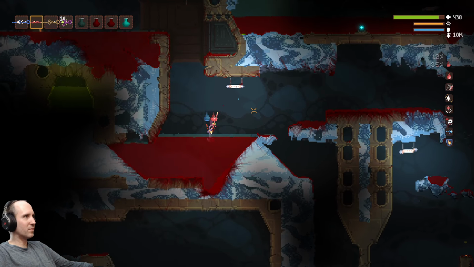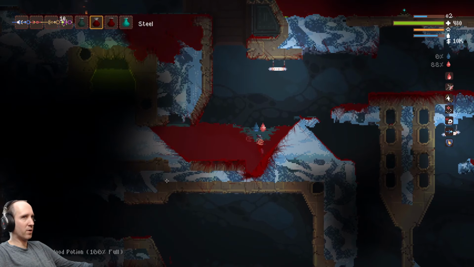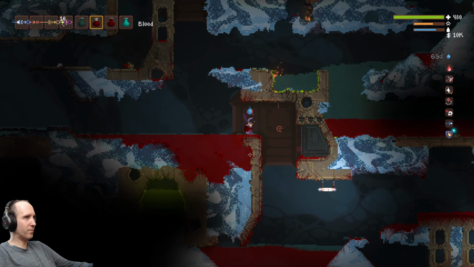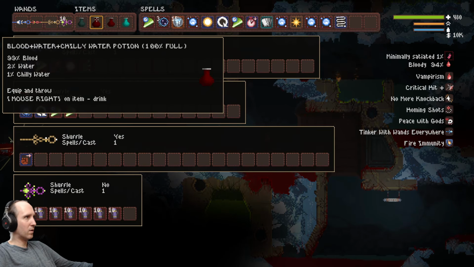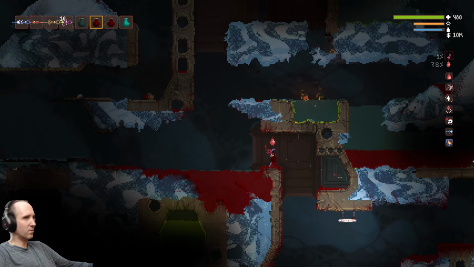Okay. Let's drink blood. And not tons of water. Come on, Stens. Now I'm getting water in the blood. Pour that out. That was dumb. A little bit of water in the blood is okay, but not 2%. Get it out. It's fine.